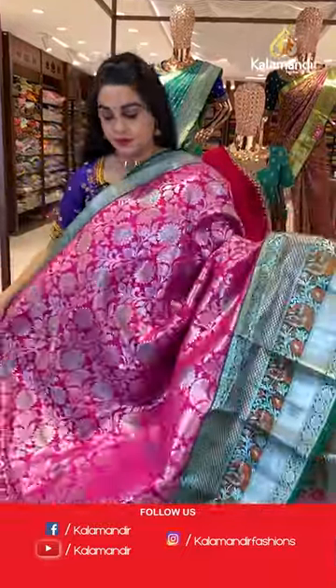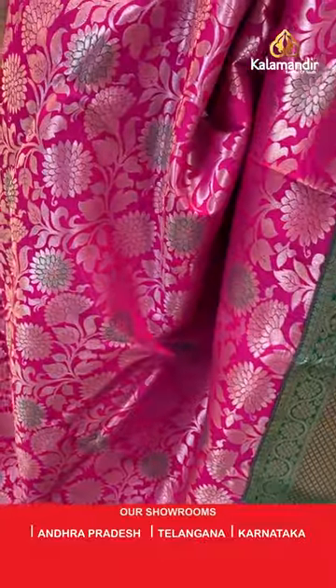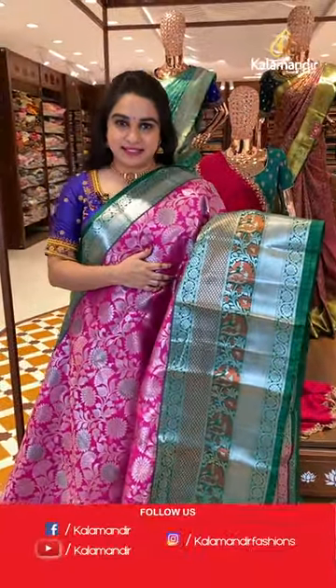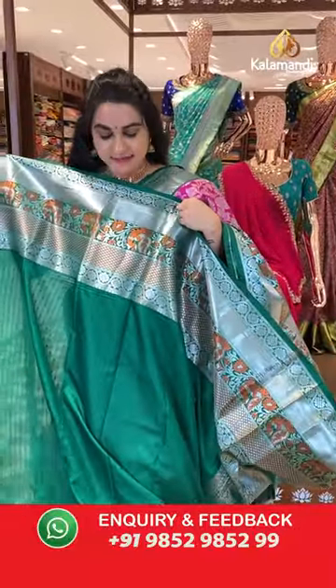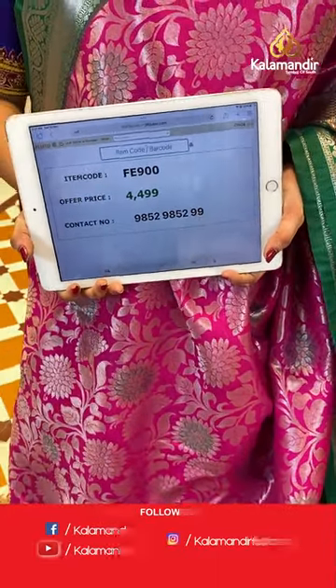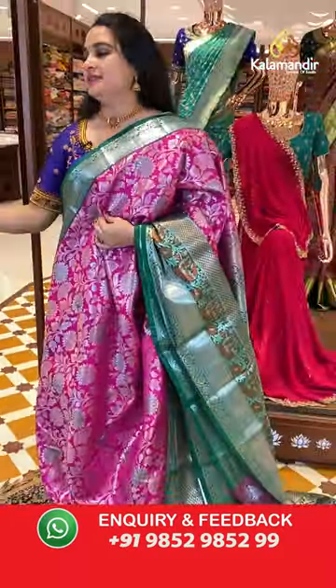A very familiar combination — pink and green color. So beautiful! All over the body, floral jhal with silver zari and threadwork. The border has a contrast with floral weave, cross lines, peacock motifs, and diametrix floral brocade and drop weave in silver and copper zari. The pallu is a contrast pallu with diamond brocade, drop-shape floral bunches on both sides, and silver zari. Paired up with a contrast self-embossed design blouse with border. Saree code is FE900 and special price is ₹4499 only. Take a screenshot and share on WhatsApp: 9852985299.